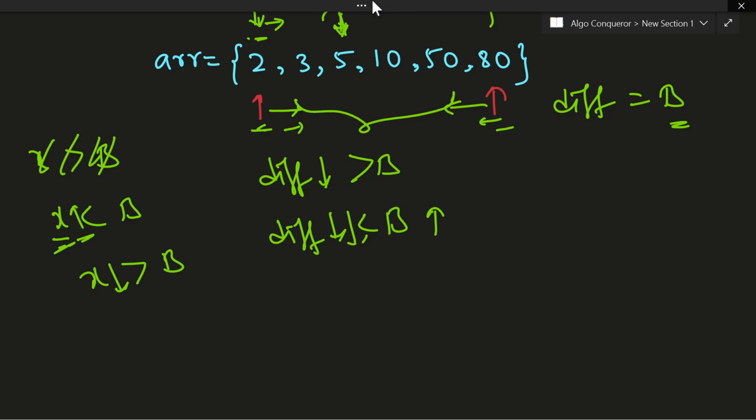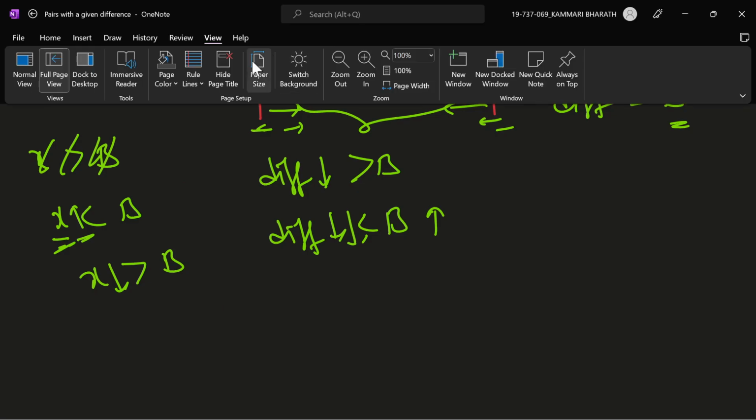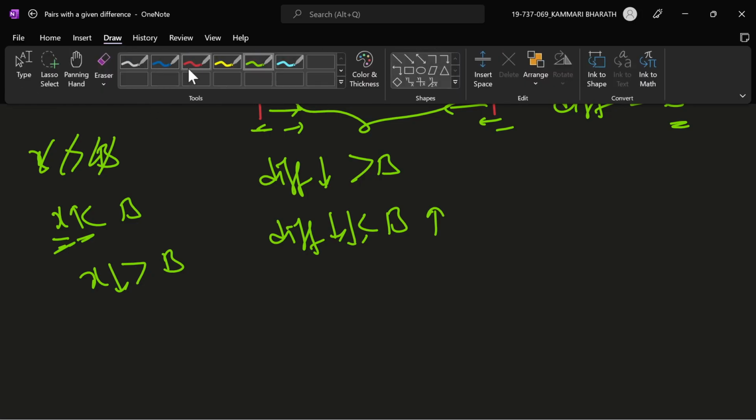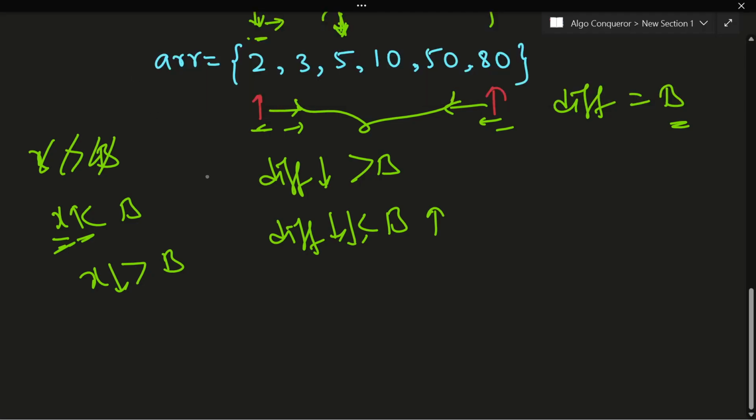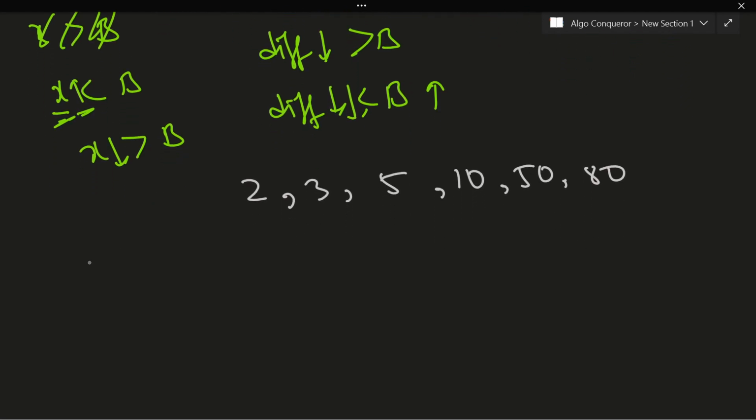Would you want me to dry run this? I think I will. Let's take this array: 2, 3, 5, 10, 50, 80. I want the difference to be 8.